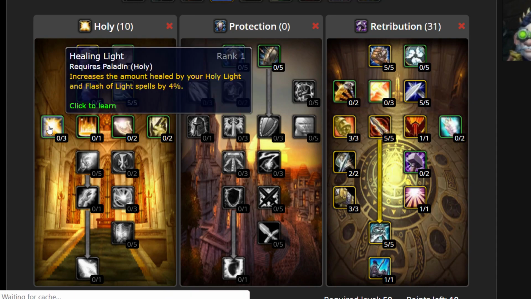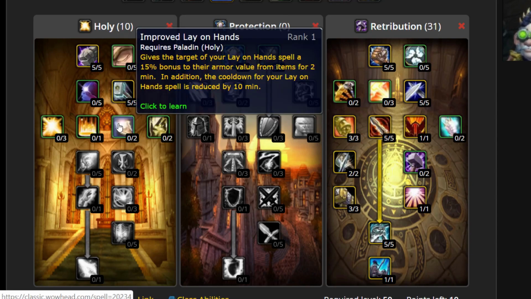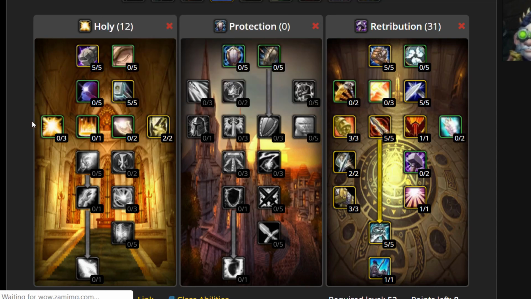Increases the amount healed. Consecrates the land beneath the Paladin. That one's not too bad, honestly. I might want to do that one because I believe Paladins have an ability whenever you deal damage to them, they can be slowed for a certain amount of times. I might have that wrong, I'm not sure. Gives the target of your Lay on Hands spell 15 bonus armor. Yeah, we're going to go with Unyielding Faith because this is a PvP build, so it's going to resist fear and disorient effects. That's going to be really nice.